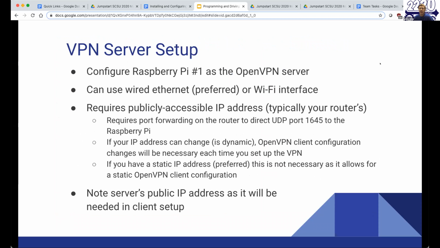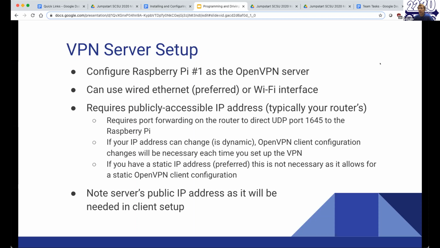So getting a little bit into the VPN server setup, at your first Raspberry Pi, you will install this necessary software, configure it. You can use either the wired Ethernet or a Wi-Fi interface because you won't be doing any bridging on this particular Raspberry Pi. We'll be showing a diagram in a few slides of how this is all set up.